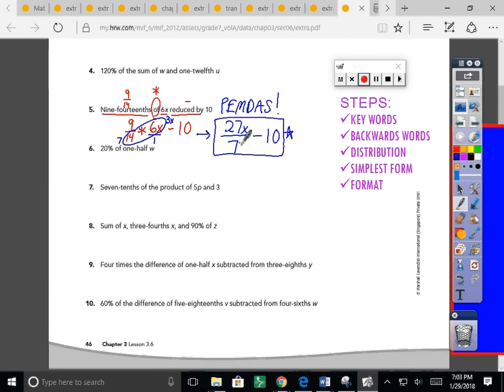Notice I'm not worried about a mixed number here. I could probably write that as 3 6/7 x, but we don't need to do that unless we're maybe in word form and we need to be able to see how many wholes. This m over n is appropriate.